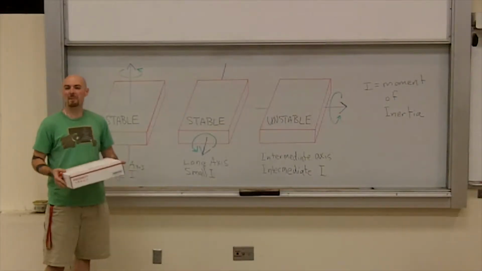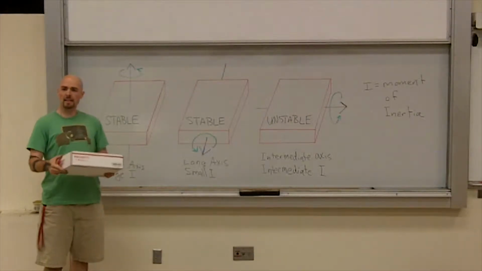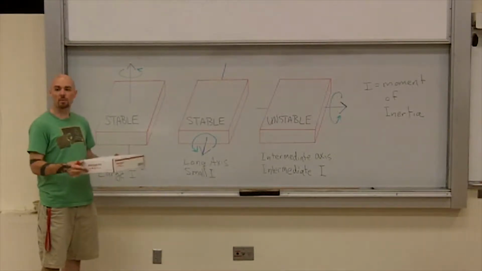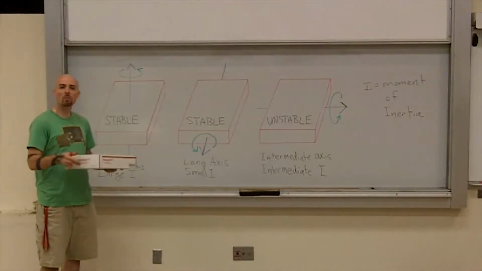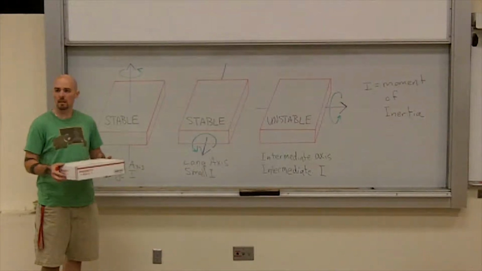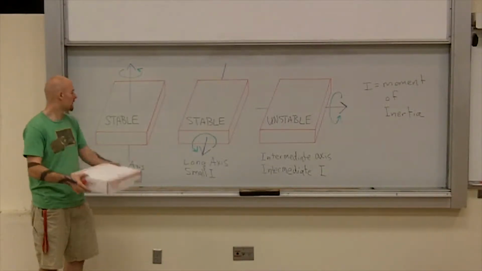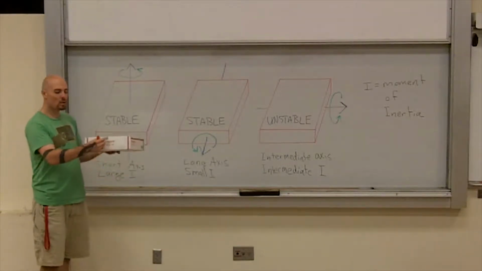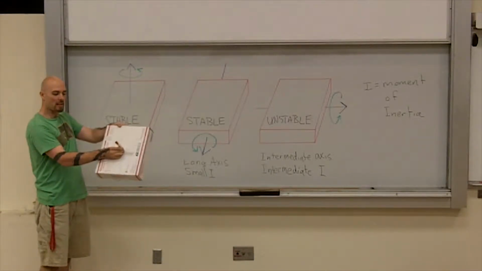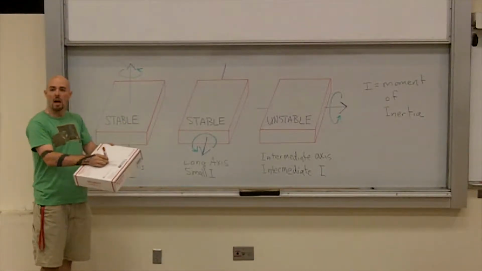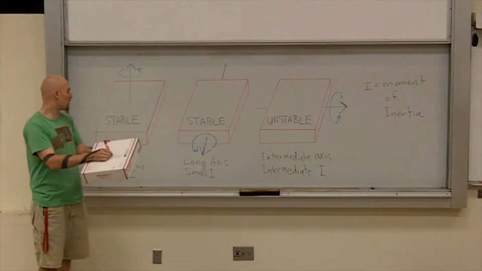As we continue our discussion about moment of inertia, the next topic we want to consider is the tennis racket theorem. The tennis racket theorem explains that an object that has three distinct axes of rotation will have three different moments of inertia, and whether or not moving around those axes will have a stable or unstable tumbling effect. So the first axis would be the short axis, the axis that would go the shortest distance down the center of the object. This would have the largest moment of inertia. The mass of this object is furthest away from our center, or from our axis of rotation.